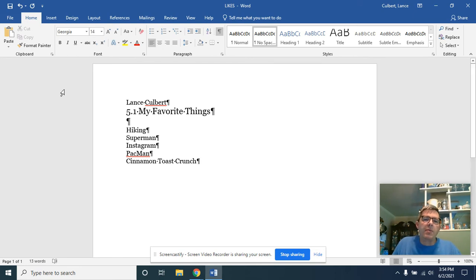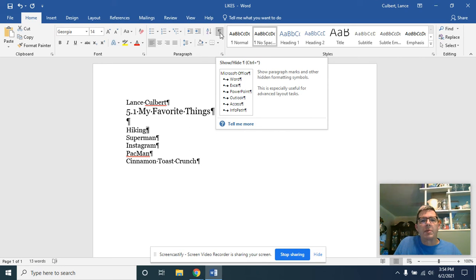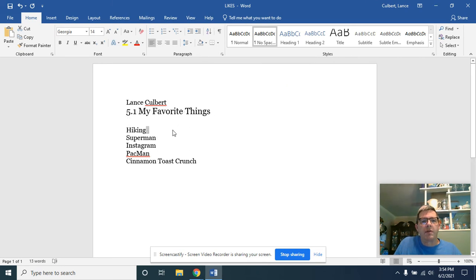Okay, and you can see that when I hit the enter key, it will put a paragraph sign, and all of the settings from that paragraph sign are transferred down to the new paragraph sign. So that is that. And if you want to see what that will look like without the paragraph signs, you can turn them off, and that's what it looks like.